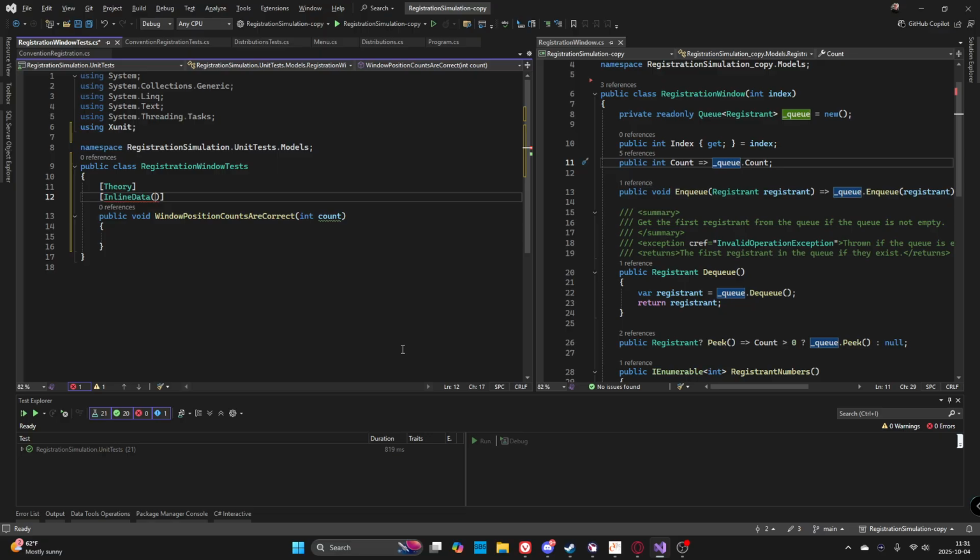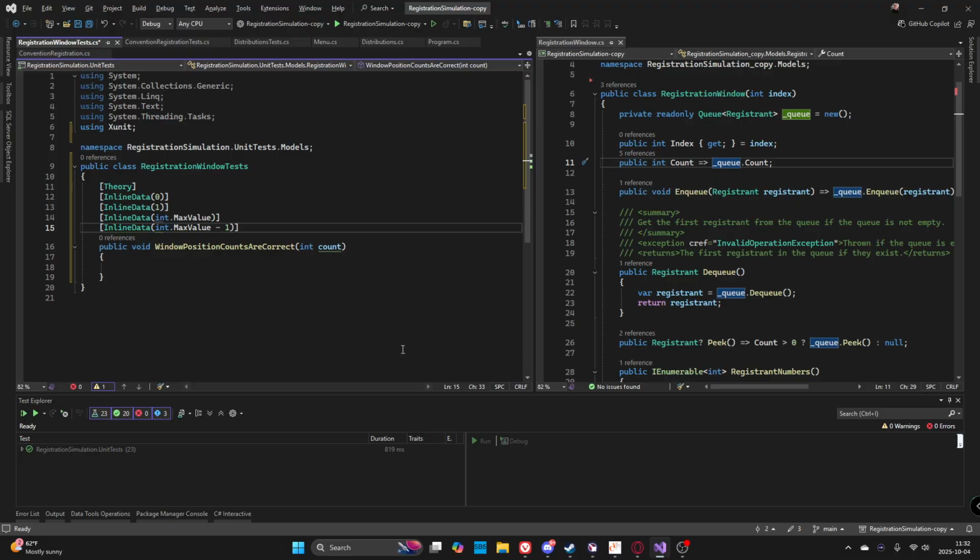We can't really pass in a negative number, so we should see what happens with the count here. Let's do 0 copies, 1 copy, and now something larger. 0, 1, or many is what you want to do here. So I'm going to say int.MaxValue, and we'll do one more. There's my values. We'll see what negative does as well, just because I'm curious, but I don't think it matters.